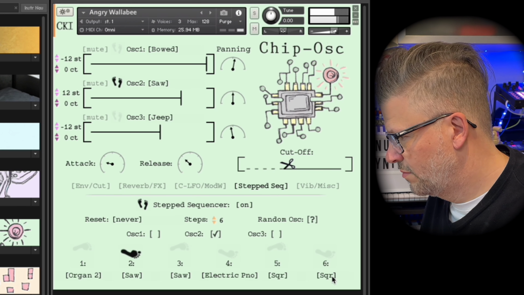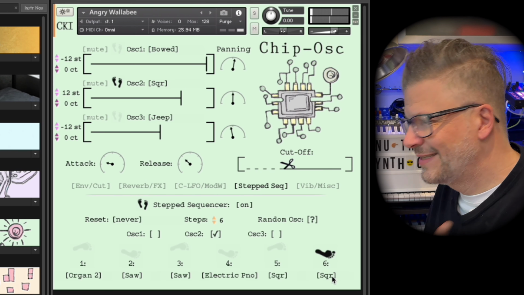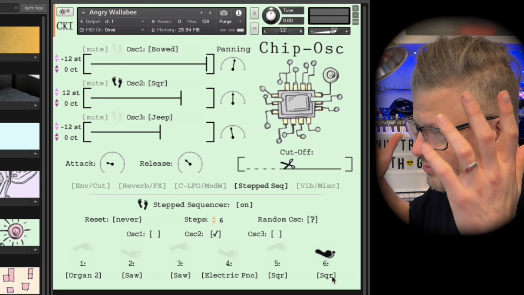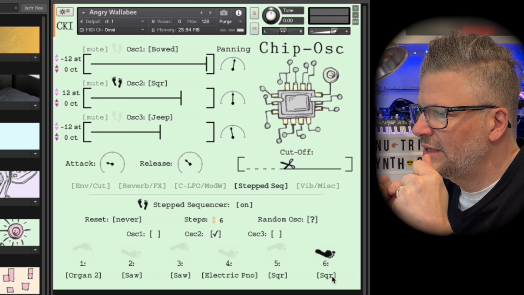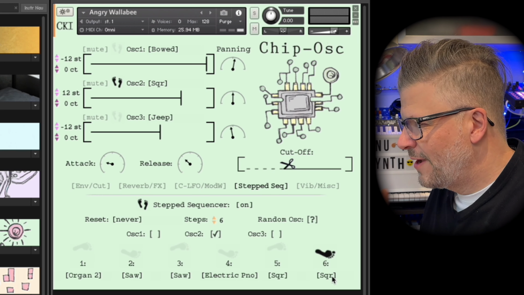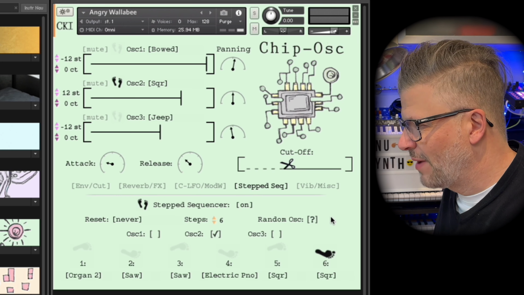So it makes it become something else. And they're not so different that it pops out like being different. But that's why I'm saying this is not a wave sequence, it's a step sequence that can change the wave. So it is really powerful and fun.